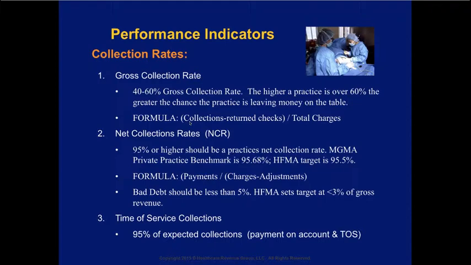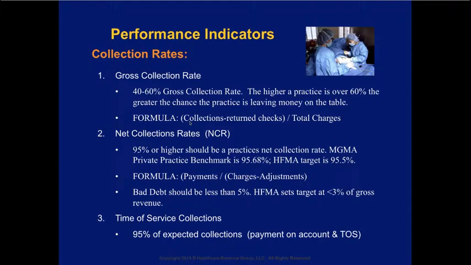Now, if I was 100% concierge, private pay, things in that regard, yes, I'd expect a higher gross collection rate because I'd expect to get closer to what my charges are. But in all, we should be sitting in that 40, 35, 55, 40, 60 range is really where we should be in a gross collection rate, considering the fact that I'm taking insurance and I've got carriers and some private pay, and the average mix. I don't have like all work comp or something in that regard.